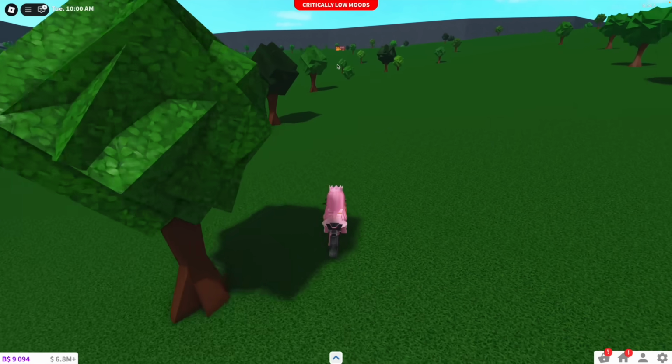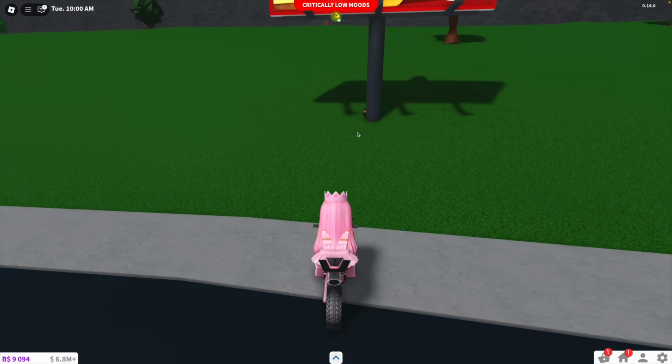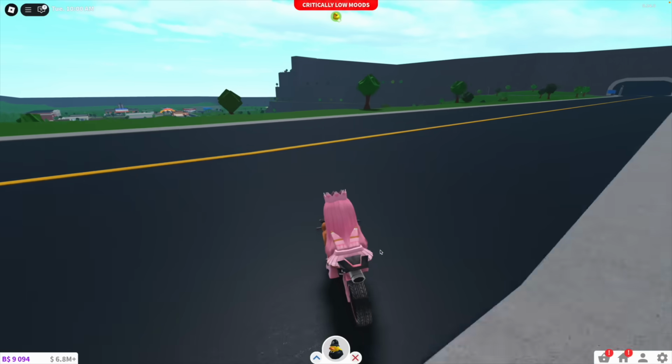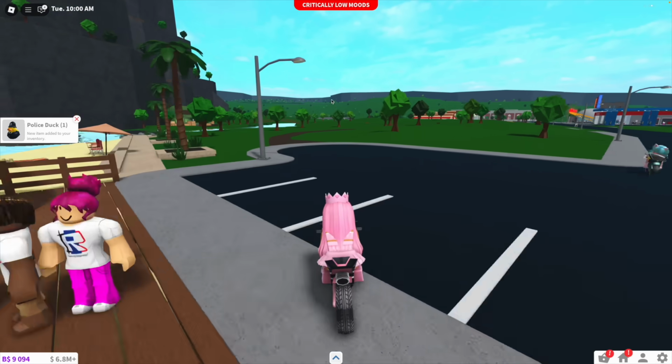So you just want to drive up this hill and you will see this Bloxburg sign, and what you want to do is just go to the bottom of it, and as you can see, there is a little police officer duck. So we're gonna take this one all the way back down. Here we go, and then we're gonna drive all the way back to the camp in the same area.